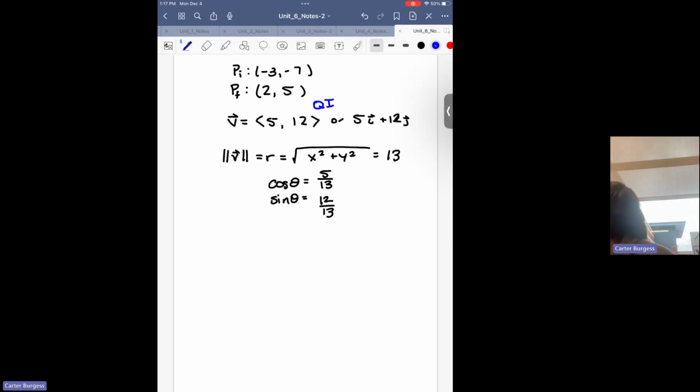And so if we're looking for a quadrant 1 theta, does it matter which trig function we use? Do we have to use sine or cosine, or can we choose either? We can do either because both of our inverse trig statements will spit us out in quadrant 1. If this were a quadrant 2 vector, which one would we have to use? Cosine for quadrant 2. And then for quadrant 4, we would have to use sine. And then what was that trick that we looked at on Friday to get us into quadrant 3?